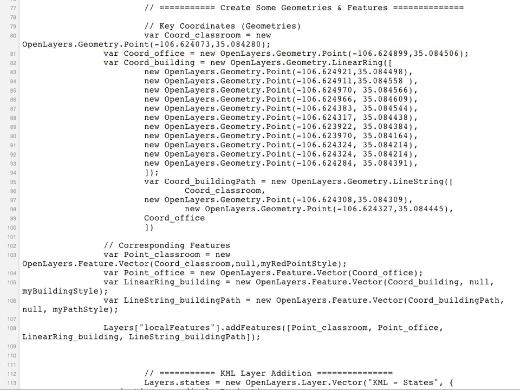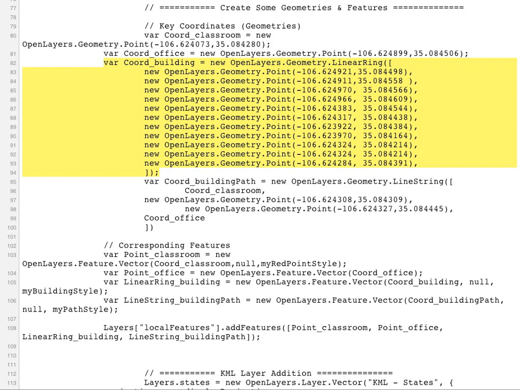Now I'm creating a new geometry type of a linear ring, which is just a series of points that close at the end. So the first point closes with the last point, creating a closed polygon.